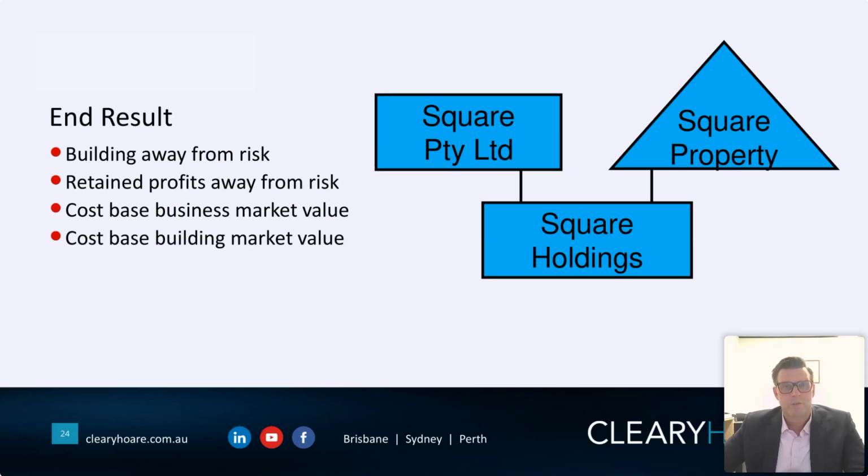But we're also achieving those other reasons and goals for doing such a restructure in terms of moving the building away, retained profits, having a structure where we've got our retained profits sitting somewhere else, and achieving those goals as well. So something that ticks all the boxes, I guess you could say, in that circumstance.